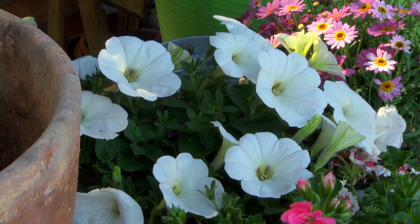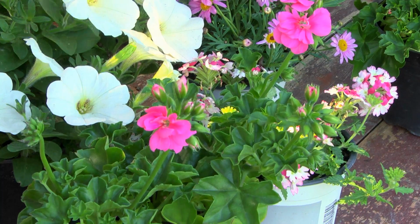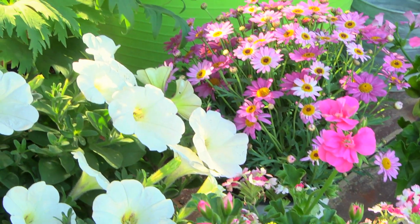What do we do next? So let's take a look at the plants that I've got here. Number one, all of these plants like a half-day sun, whether it's a full morning sun or a full afternoon sun or even 4 to 5 hours. So if it's in between, that's fine. So I've got lots of shades of pink, of white in here, but let's go through them individually.